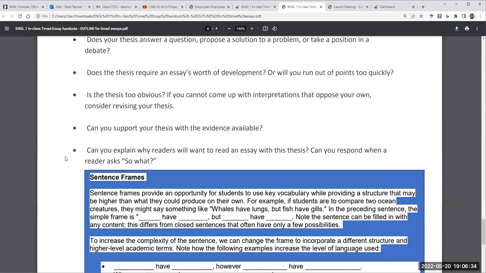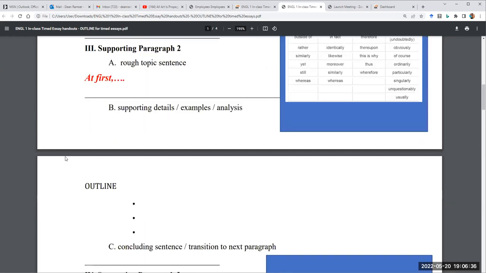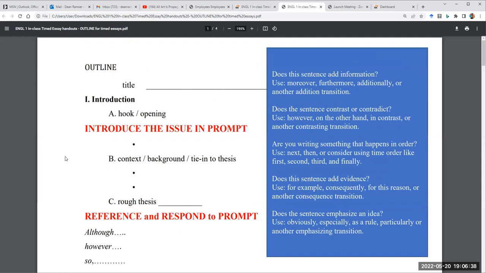So let's go back and look at the top again. So every essay is going to have a title. The title should be original, should be suggestive of what the essay is about. There needs to be a hook within the first sentence or two that is going to grab the reader's attention. And that hook is going to have either a fact, a figure, an anecdote. It could be a turn of phrase, could be a contradiction.